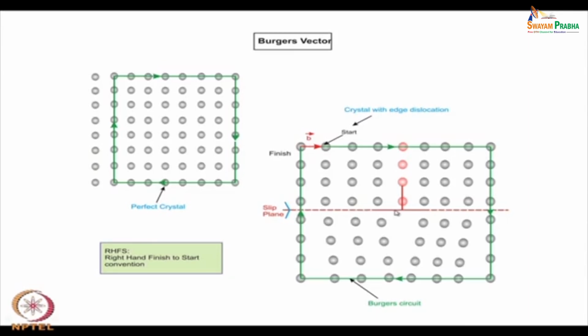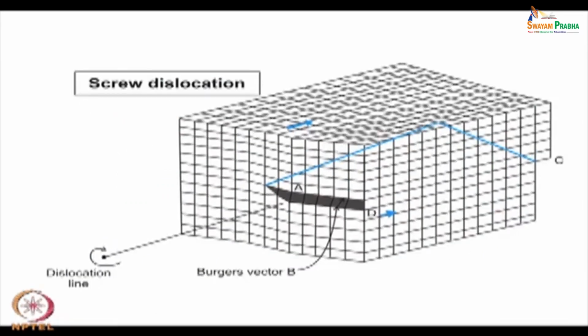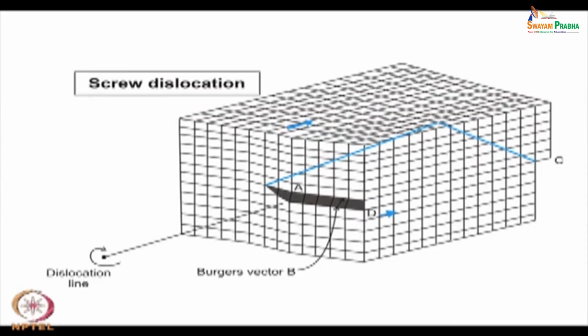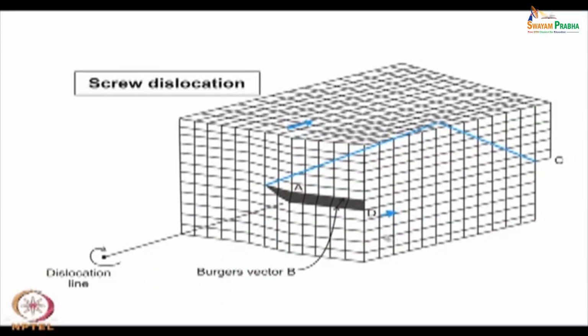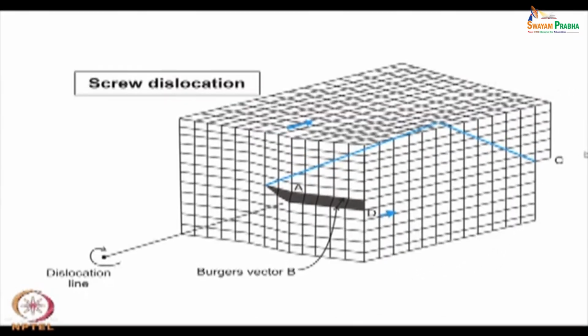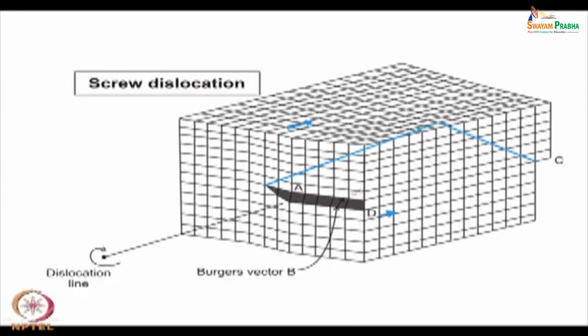It forms an edge along the slip plane, on the slip plane. Whereas there is another variety, it also forms a deformation of a similar nature, but the mechanism is slightly different. The mechanism is shown here in this picture. You can see this is once again the total crystal, and these grid lines are actually the atomic planes, both horizontal planes and vertical planes. You have also applied a stress from left to right.